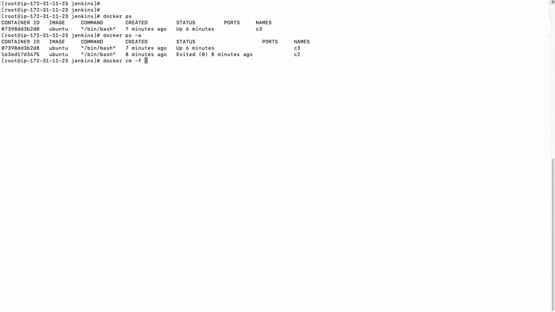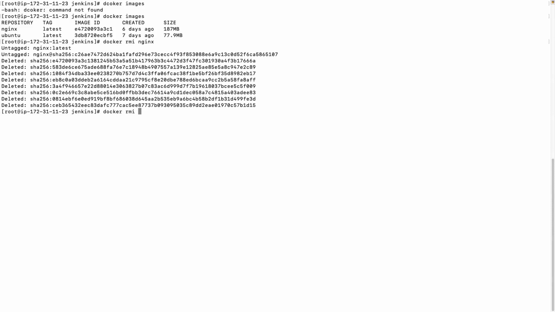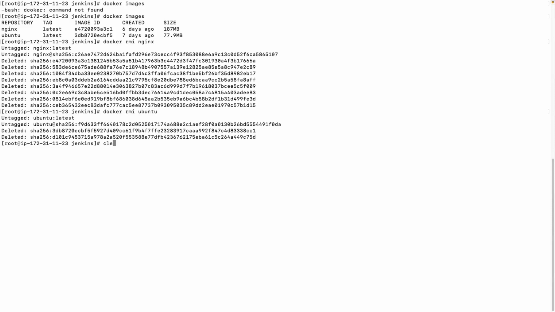Before doing this, because it needs backup and all, let me clear off everything. docker rm -f c2, c3. docker rm -f nginx, then rmi nginx. Just clearing everything because our Jenkins volume needs some space.